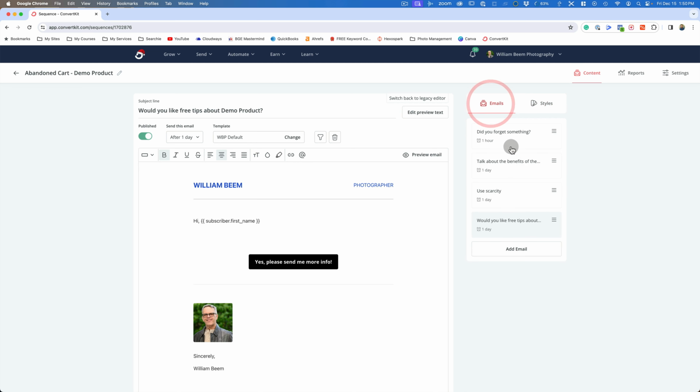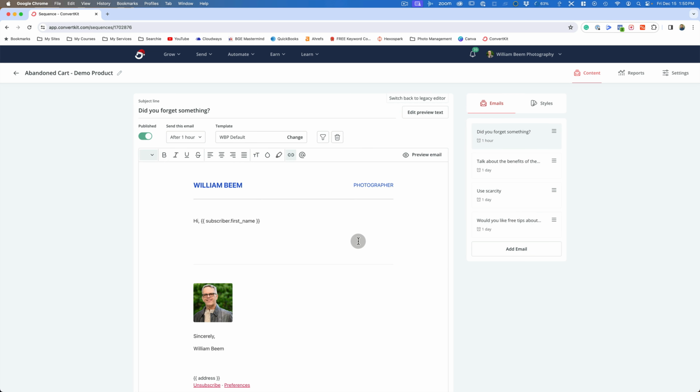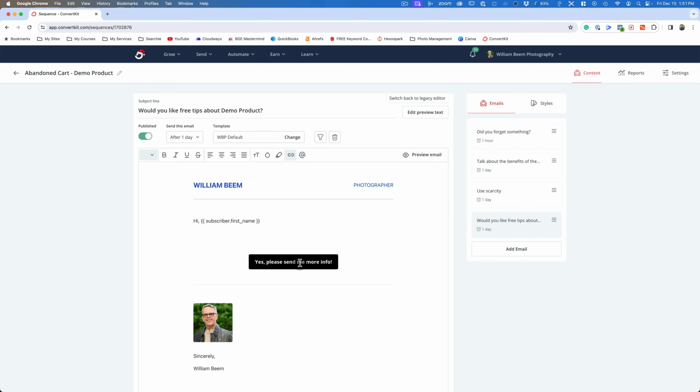It is simply a collection of emails about a specific function for your business, but you want to show them the benefits for them. And last one here, like I said, you want to make some kind of conversion. Each of these emails is going to have a call to action. You're going to send them to your sales page. You're going to send them to your checkout page. So every single one of these, you're going to have a call to action to make that sale. And if you couldn't make the sale, well, at the end, you didn't make the sale, but you might be able to convert them to being a lead. So everything about this is about making a conversion.